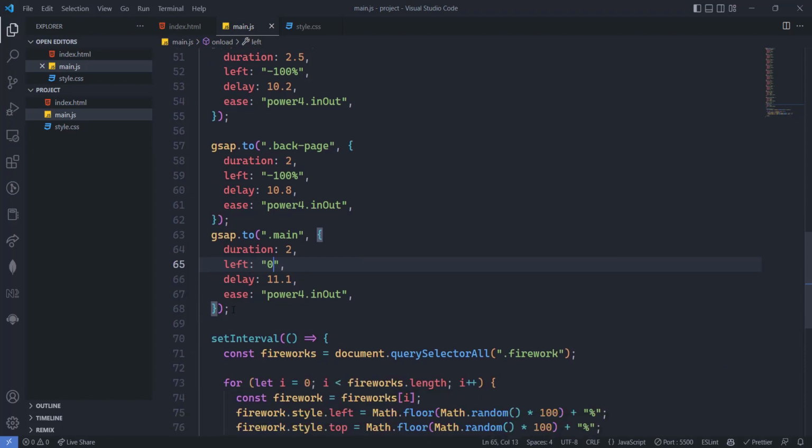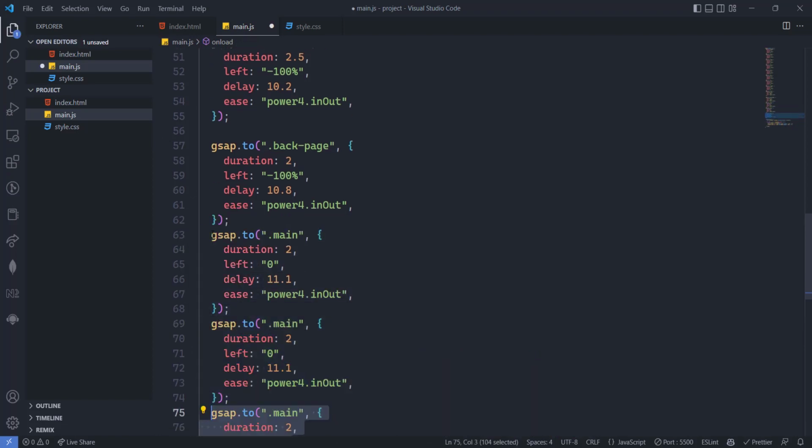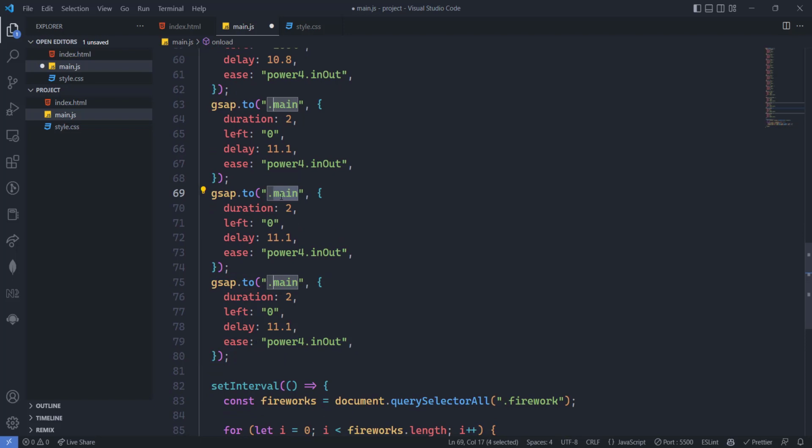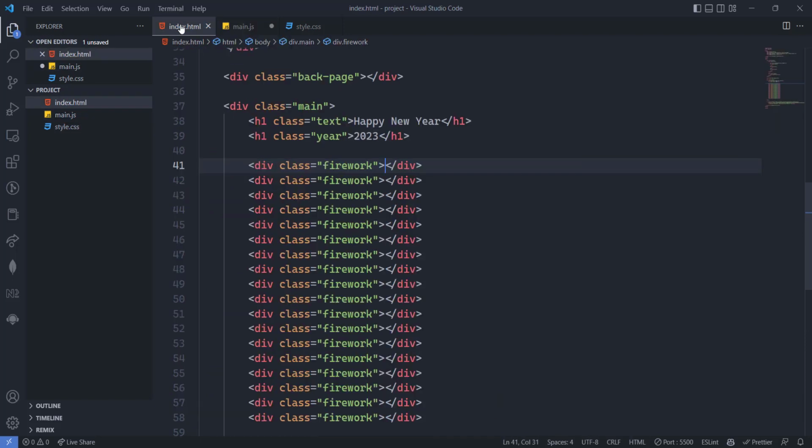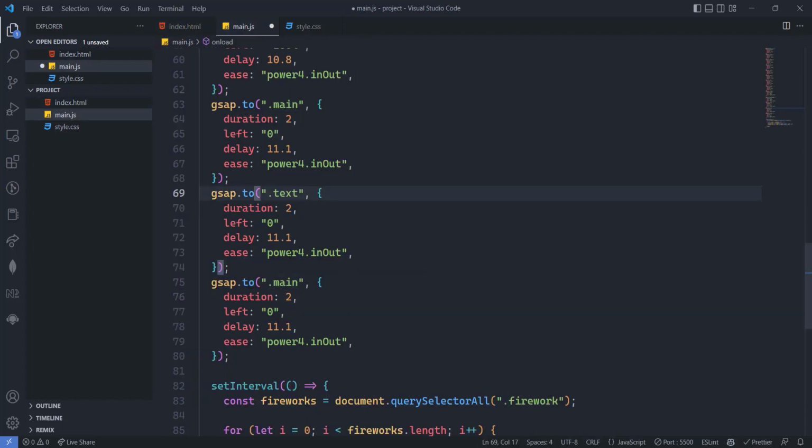Now we want the text back. For that it's very easy. Just copy and paste this a few times, and here h1 with class text, and its class is year.